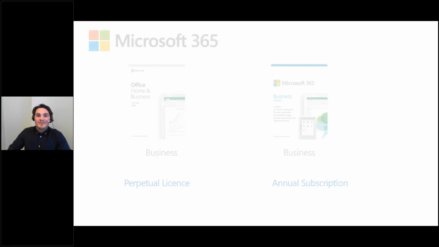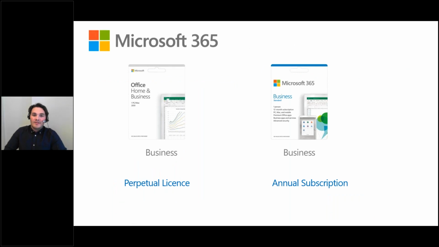So we want to talk about these two licenses with our customers, because with the Office Home and Business or Microsoft 365 Business Standard, we make sure that our customers are on the right type of license for a business user. There are cases where business users actually purchase instead a Home and Student license or any other license that they think are identical to a business license.